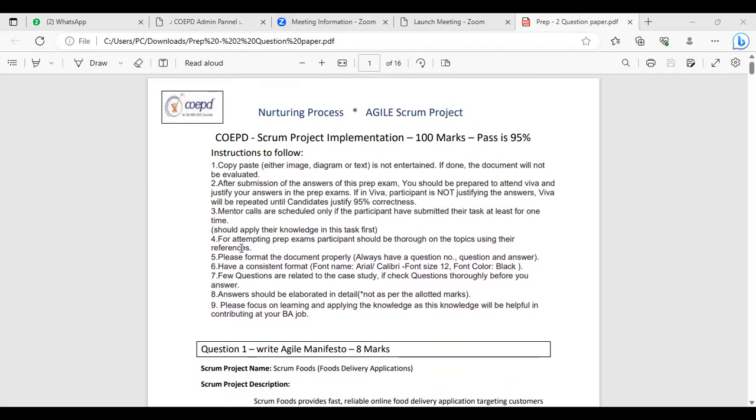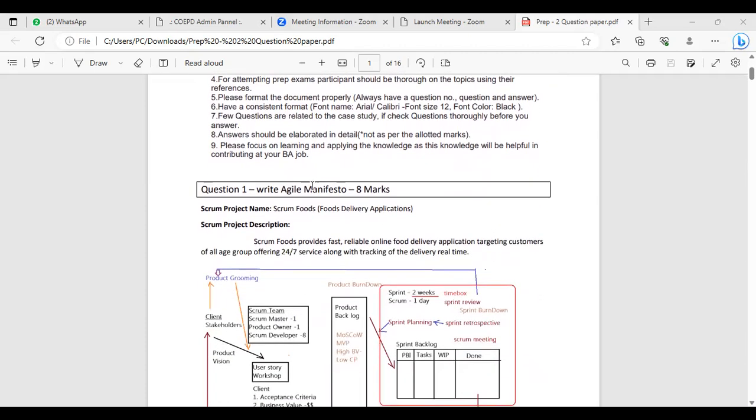Okay, guys. So here, if you look at this case study, this is basically on Scrum Foods. It's basically a food delivery application, just like Swiggy, where the customer would request for food, and the application would take the order, intimate the restaurant owner, and it would deliver the food to your doorstep. So please consider this more like Swiggy. We have just given a different name and it is called Scrum Foods. Having said that, we will run this application on the Scrum framework.